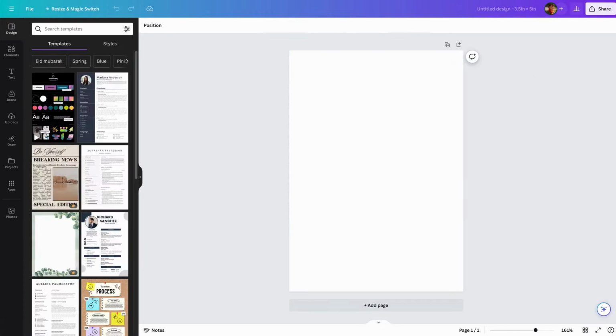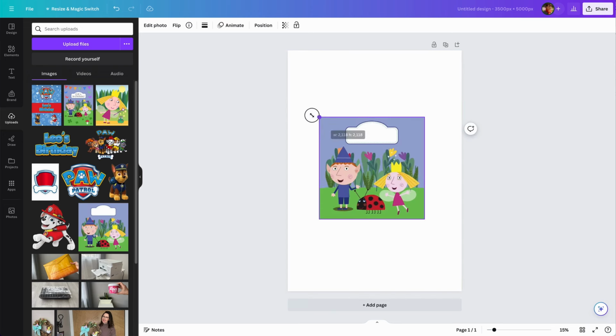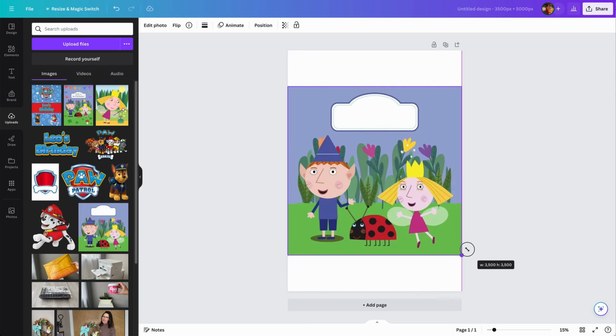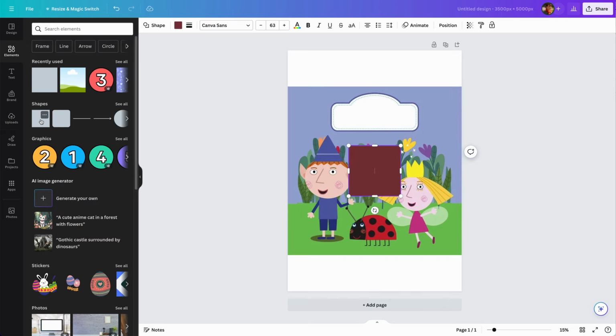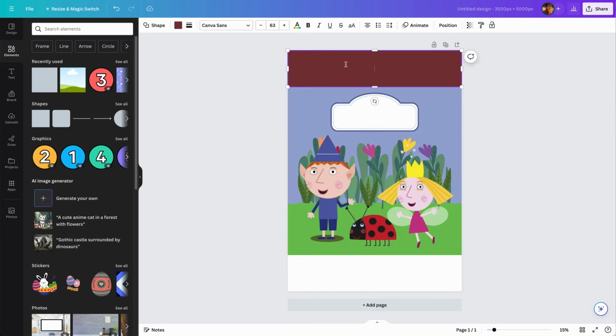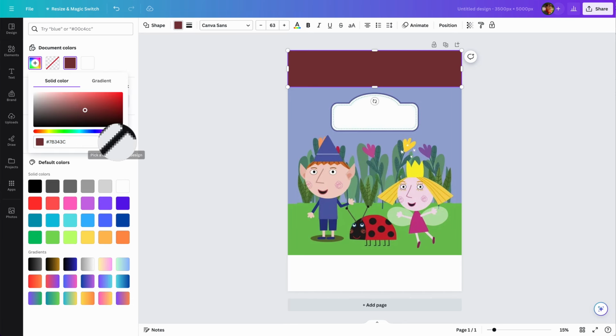I found a picture of characters on Pinterest. It will be a basis of my design. The rest we will design together with Canva. Our image is square, but our design is rectangular. To fix this, I'm adding blocks at the top and bottom. Here I'm changing color and use the same blue as the sky from my picture.